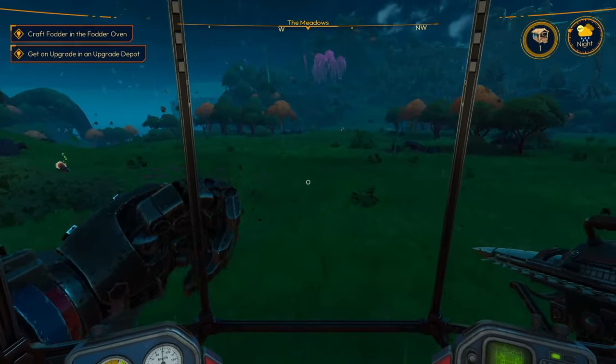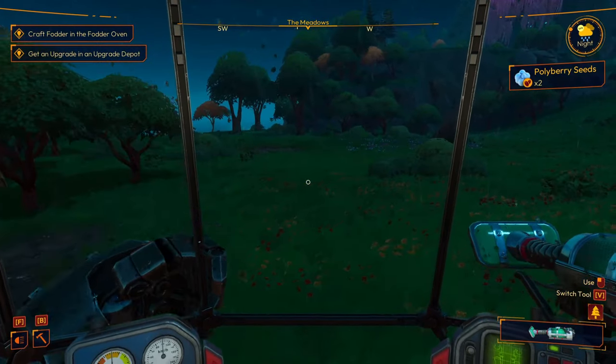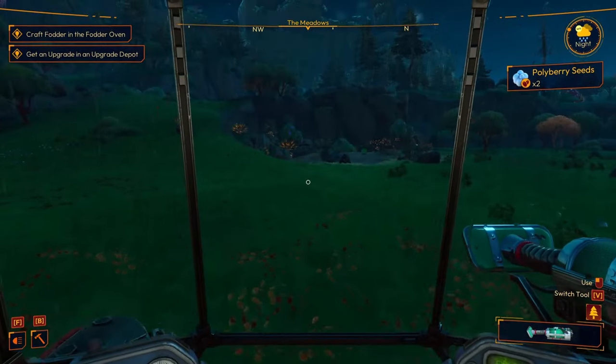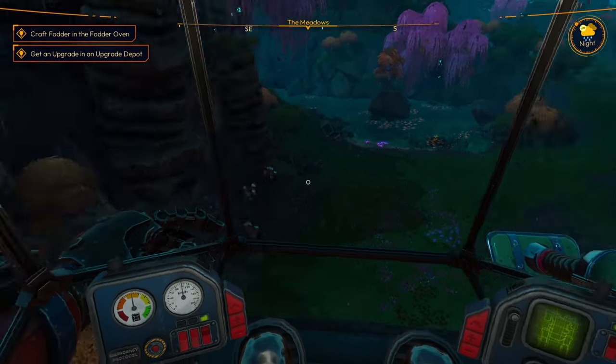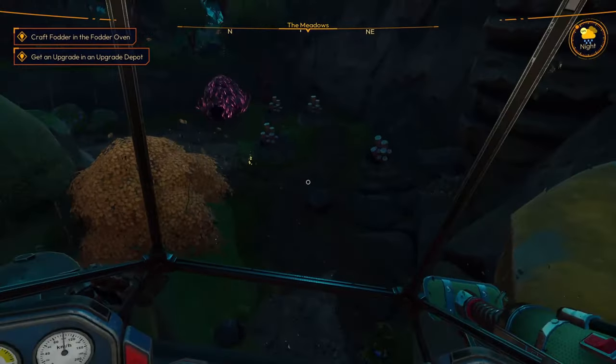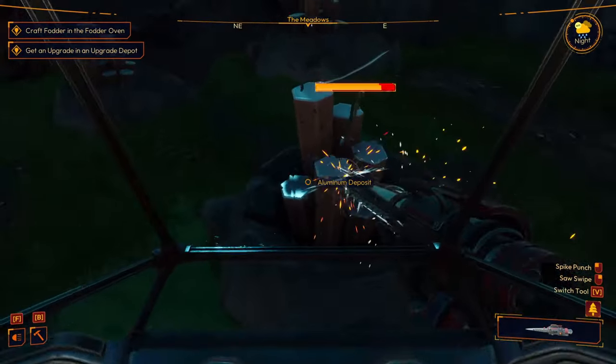Oh, and I see some over here, I think. It's nice that they still kind of grow in the wild a little bit. I don't see any over here. Well, I was over here looking for some polyberries, and I found a whole bunch of aluminum, which is kind of nice. Let's go down here and grab that. Don't break. Not what I was looking for, but we'll take the aluminum.